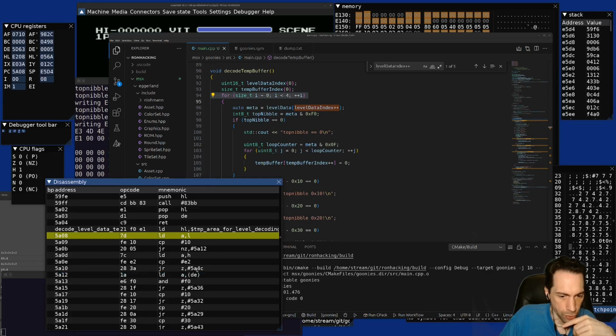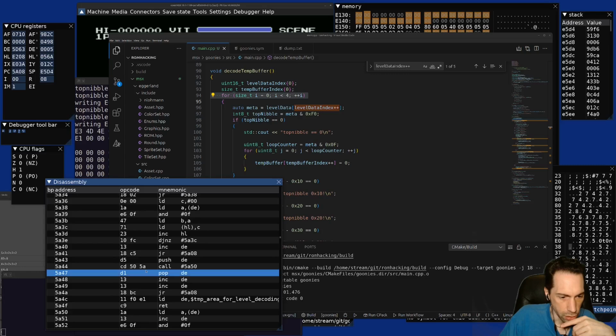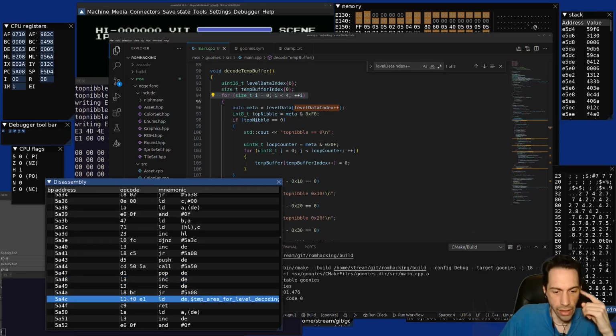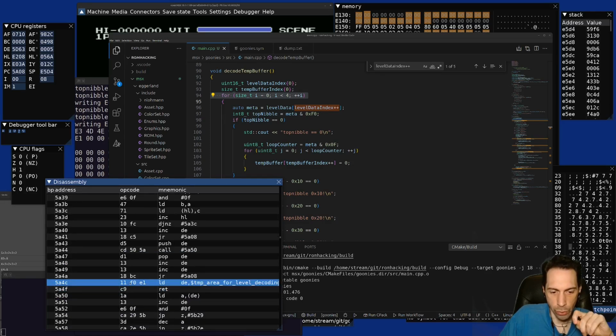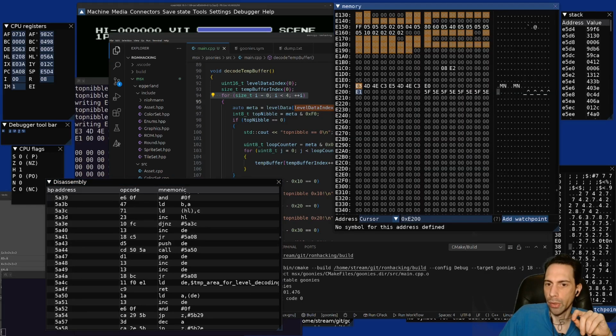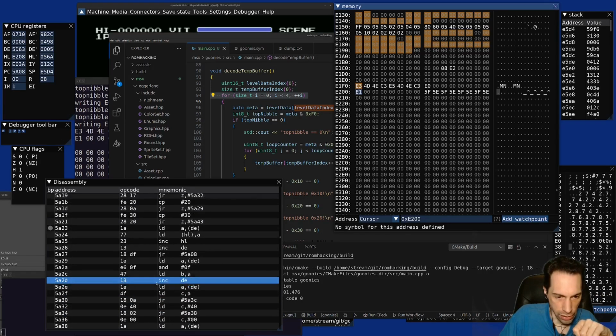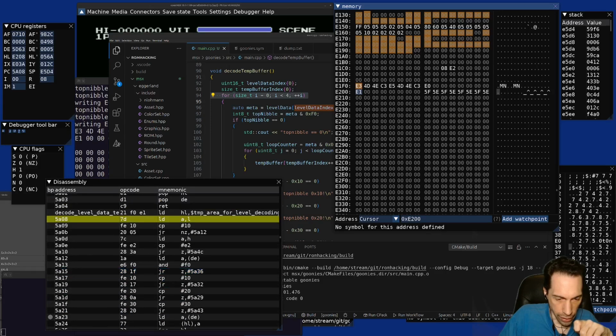5A4C. So we do jump far away. 5A4C. Oh yeah, this is the exit condition. Okay. Yes, because then we just leave, right? So we're loading the base pointer again, E1F0, which is the base pointer to our temp array here, our temp data output buffer, the temp buffer, I guess. And then we're exiting the function. So this is indeed the exit routine.